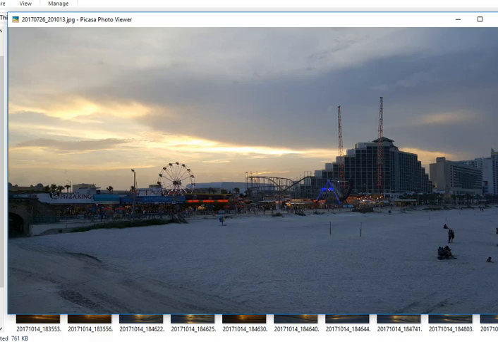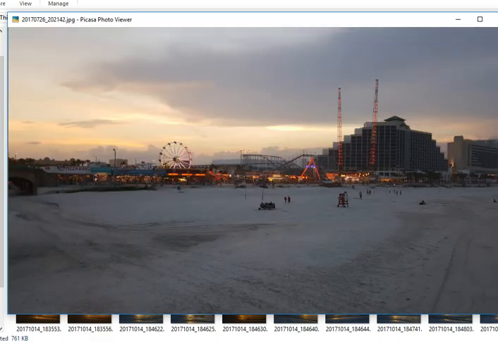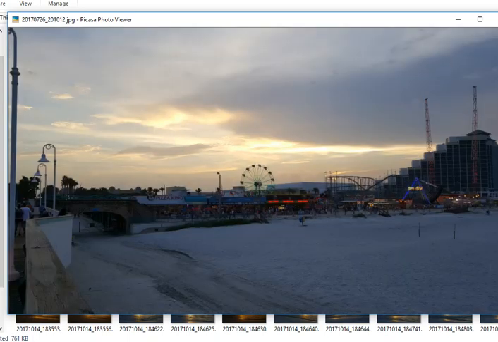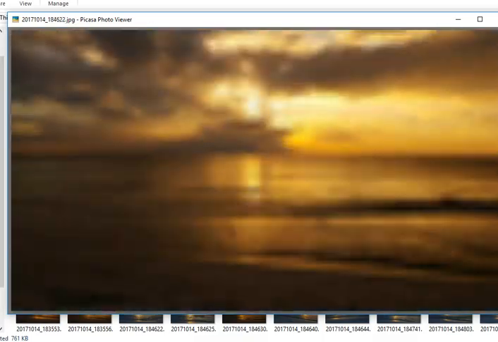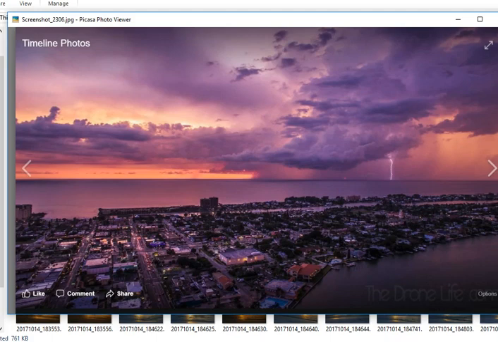So with every click on the right cursor, it goes forward. With every click to the left, it goes back. And now I keep holding the cursor, and now you can see how fast it goes. It's even impossible to see all the pictures. These were more than 200 pictures viewed in, I can't remember, 5 seconds or so, or not even.